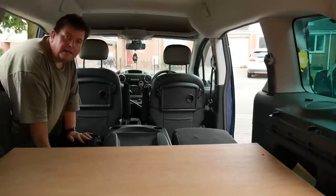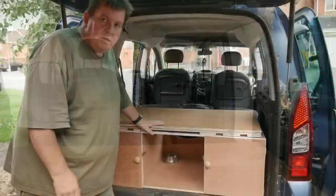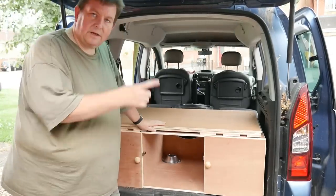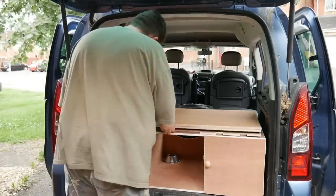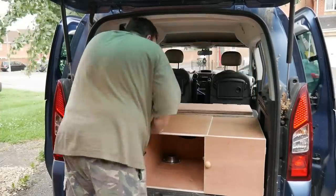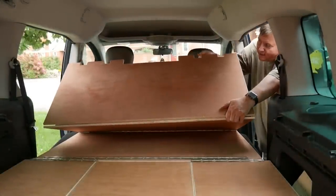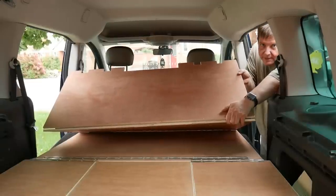There we go, and the next bit — if you can see me — is folding it all out. So I'm going to put it into the seat-in formation for us. So this is like a dinette. Basically this just nips out. Pop that over there like that. Then this all folds out. And if you can see these cut-outs, they go in the headrest bars.